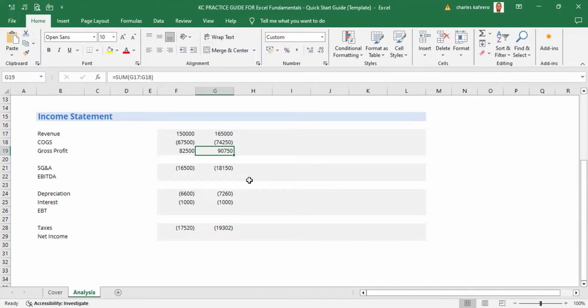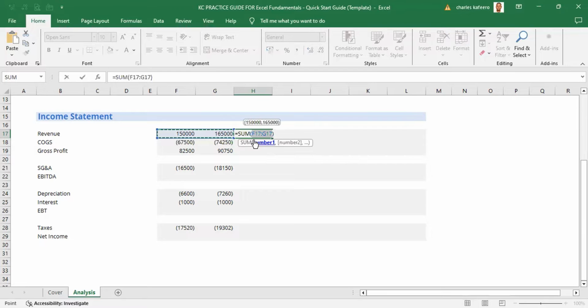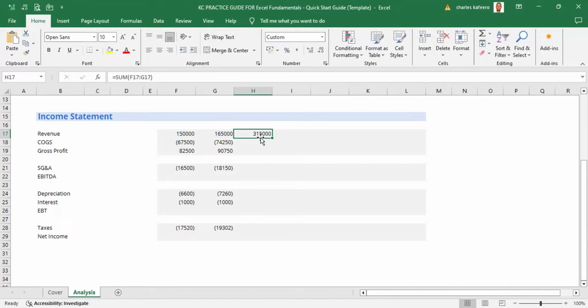And in fact, it can even work horizontally. Remember, here we've been adding vertically, but it can also work horizontally. Let's try to sum this revenue up, even if that's not what we want. Let's use Alt equals there. You see it plugs in these values and sums them up. When you press the enter key, it adds up 150,000 plus 165,000, which gives us 315,000. So it also works horizontally.